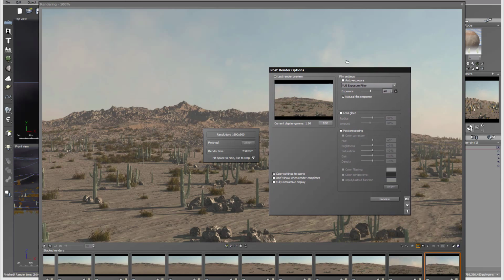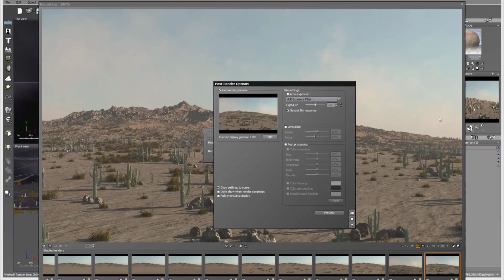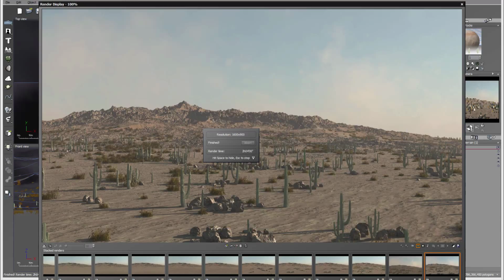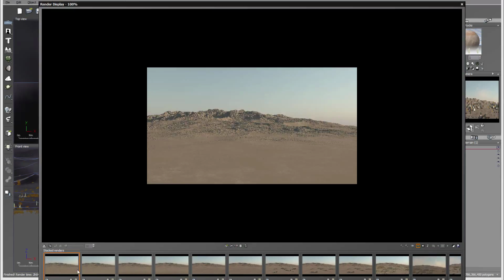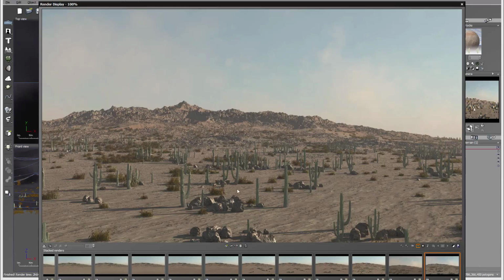We have our image finished rendering. It took 2 hours, quite a bit. Mostly it is atmosphere and cloud settings. Let's click OK. And we can go look in the history, how it was progressing. Okay, right here is our last image. You can see we have a nice rocks population.